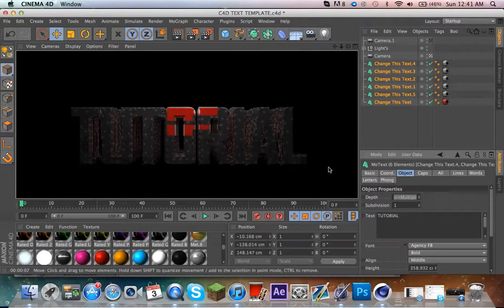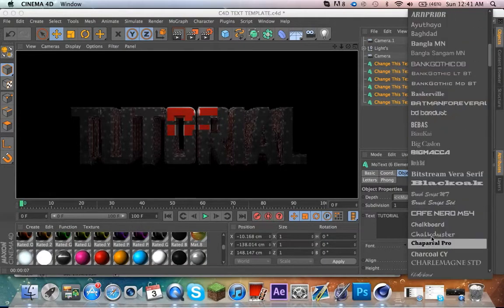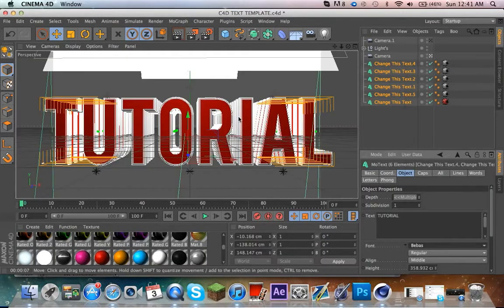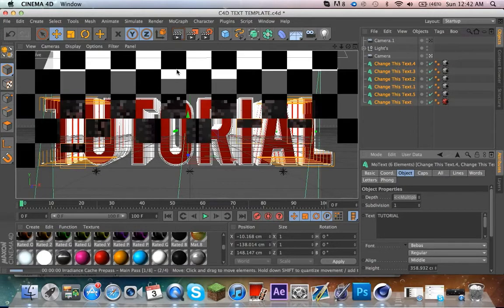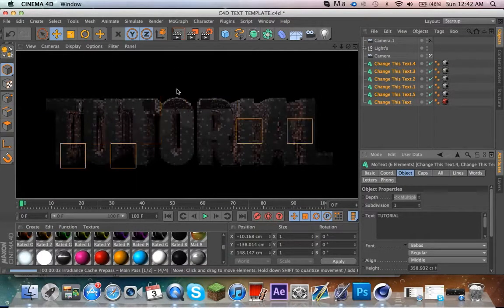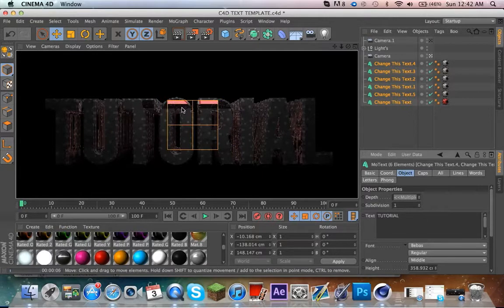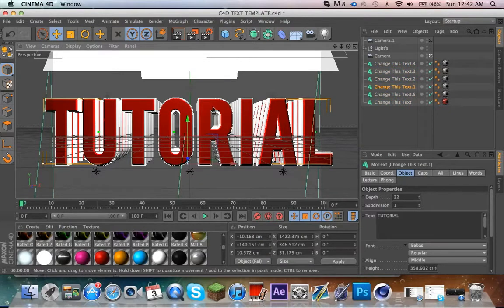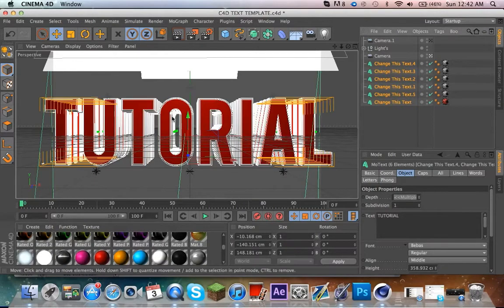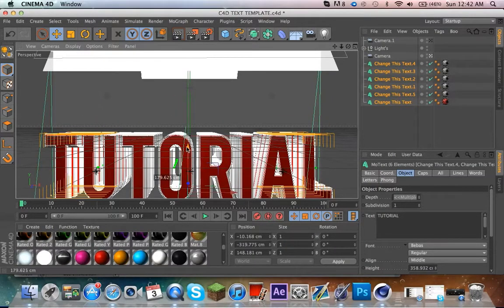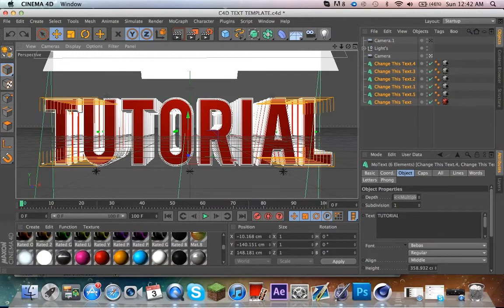another problem that sometimes happens if you're using a different font, I'll give you a quick example. Let's say we're using BBass, and we render this out. You can see that it's a lighter shade of red there, and it looks terrible. You could bring them all down, but then when you put it in Photoshop, it'll look bad. So you don't want to do that.